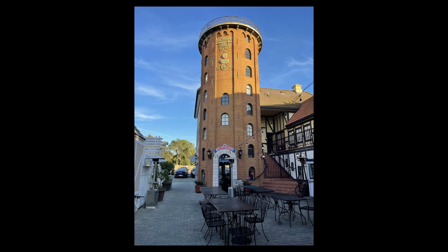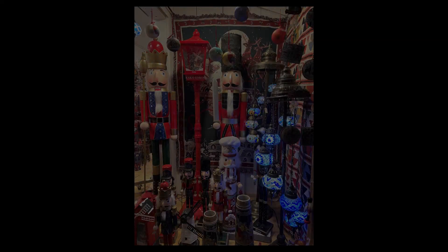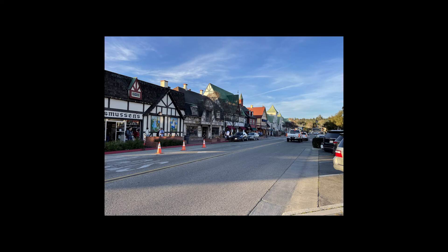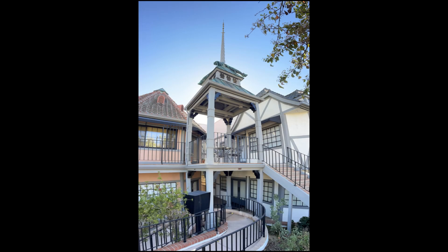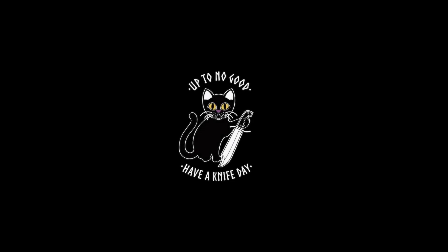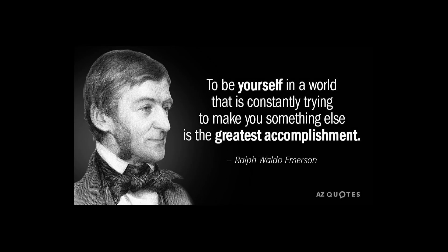Glory, glory, what a hell of a way to die. Glory, glory, what a hell of a way to die. Glory, glory, what a hell of a way to die — he ain't gonna jump no more. Now they sent him to Afghanistan and then into Iraq. The bullet that came speeding out went deep into his track. He hit the ground with his grenades from the enemy on track. He ain't gonna jump no more. Glory, glory, what a hell of a way to die — he ain't gonna jump no more.